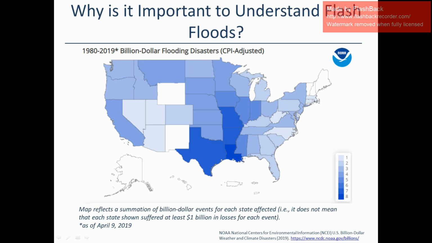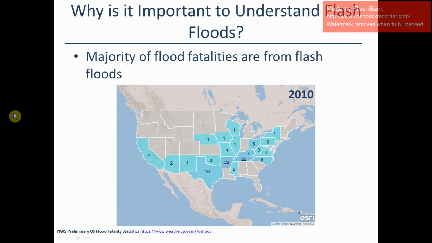It presented the statistics for 1 year, but I thought it'd be interesting to look at the spatial distribution of flooding, which, since flash floods are a majority of floods that cost money, this is a good analogy, I feel. And it also shows kind of more of a long-term cost. The paper mentions that the majority of flood fatalities are in fact from flash floods. I went to the National Weather Service website to see the spatial distribution and magnitude of flash flood fatalities.